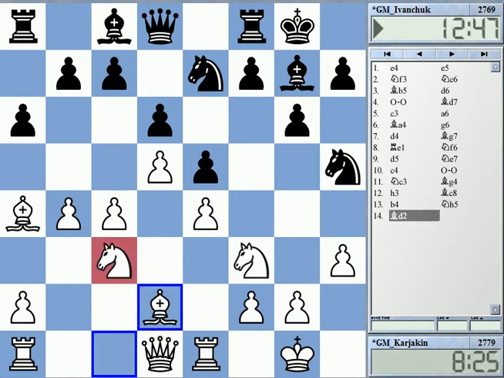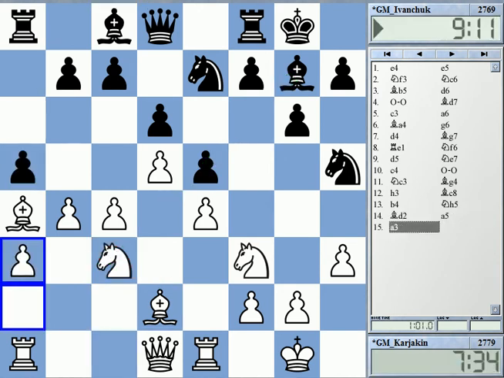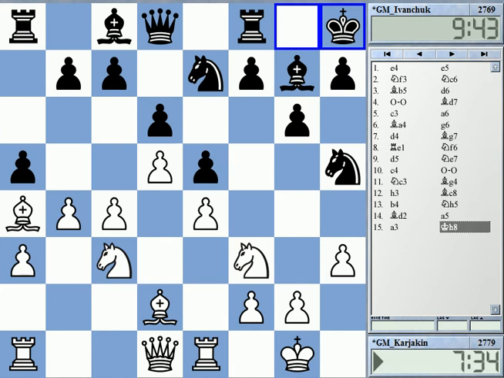Bishop d2, covering this knight so that this diagonal is a bit covered. a5, a3, king h8. Black preparing f5. Typical kind of move to get the king out of harm's way.